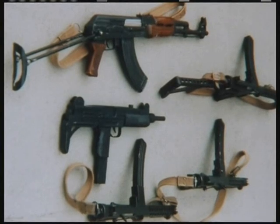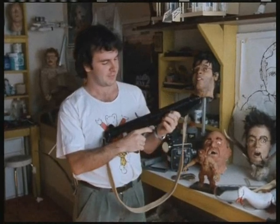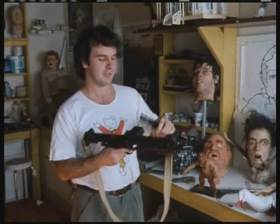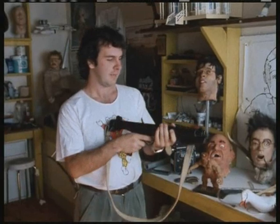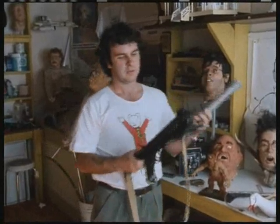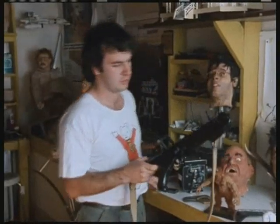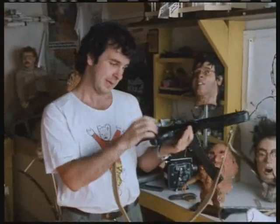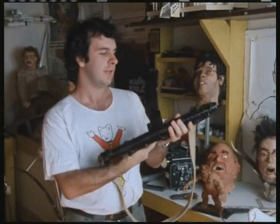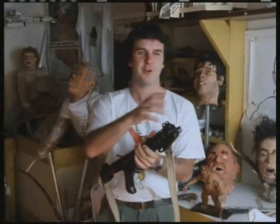Peter Jackson's ability to create realism at next-to-nothing cost also went into building an arsenal of weapons. I went a bit over the top because I did mechanisms that could work. The magazines are just made of wood with a bit of cardboard on top. I got a whole lot of aluminium tubing, like this bit here, and drilled holes in it. It's really held together by glue — not particularly strong; if you dropped it on concrete it would probably shatter. And this is just a bit of FIMO, which is like plasticine, with a handle. We just had the guy shaking these guns to make it look as if they're shooting, and we superimposed flashes on the front.